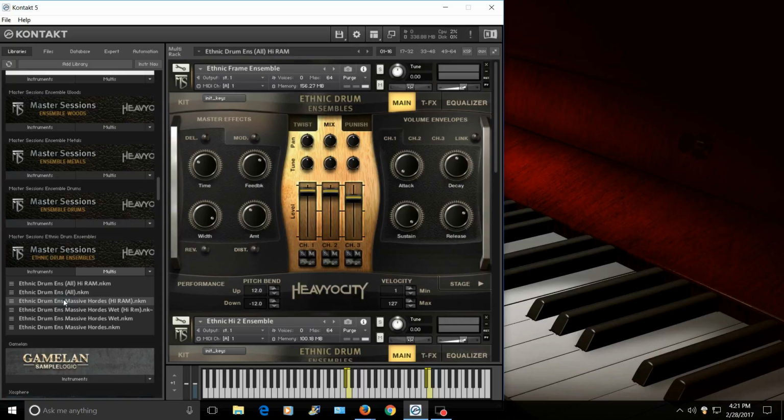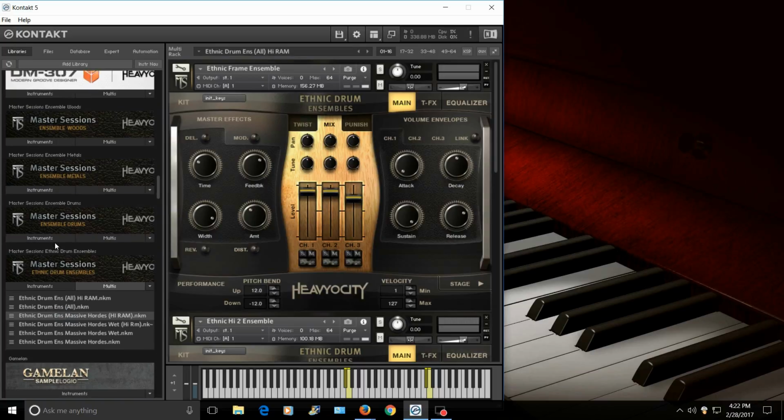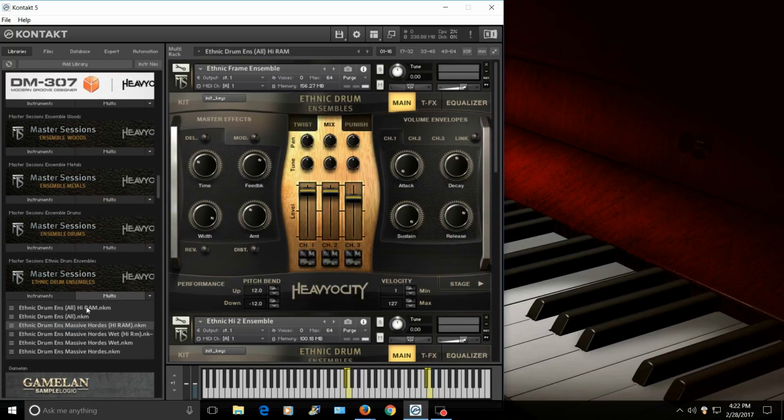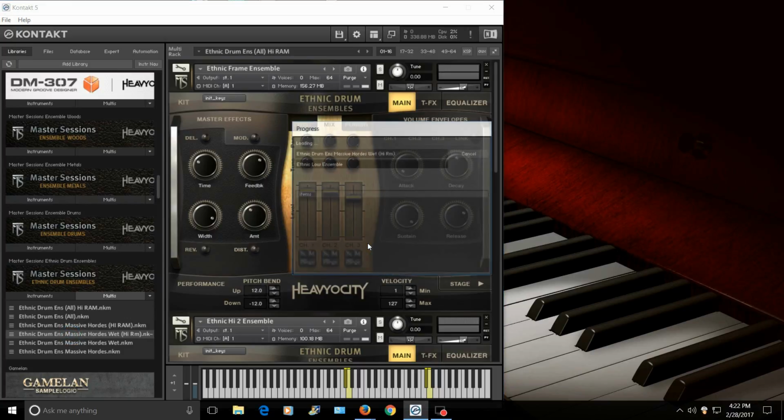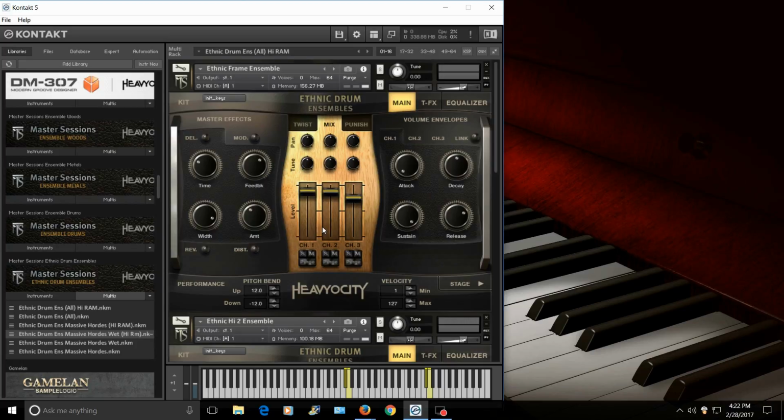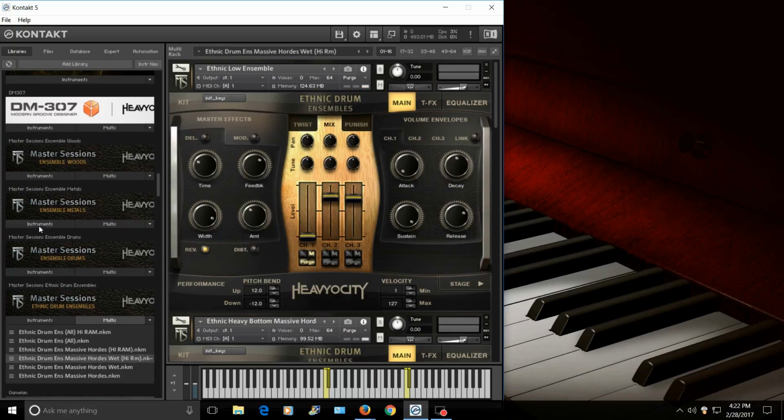So basically, some libraries, well, a lot of libraries, like these bigger libraries, they take a while to load up. So what you want to do is batch resave the library so it loads up quicker. Like all my libraries have been batch saved, so they're not gonna take long to load up, but I'll show you where to go and what to do in order to speed up loading times.